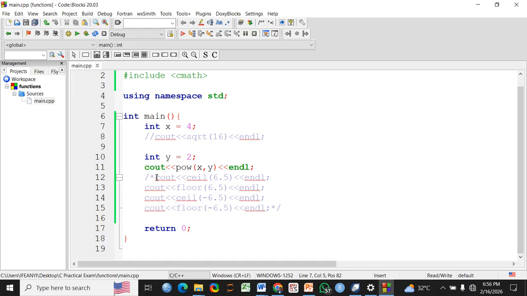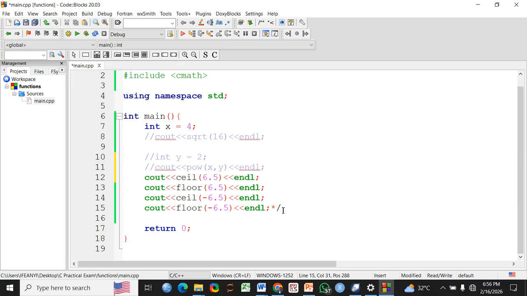Okay, let's continue. The next function I want to look at is the ceiling function. What does the ceiling function do? Just like ceiling is above you, floor is below you.